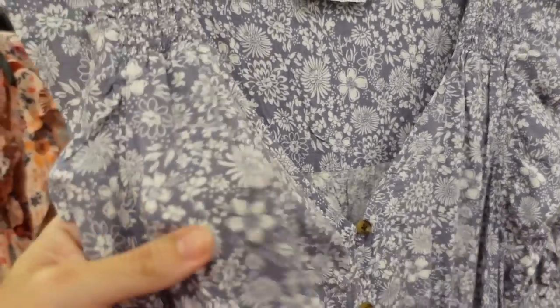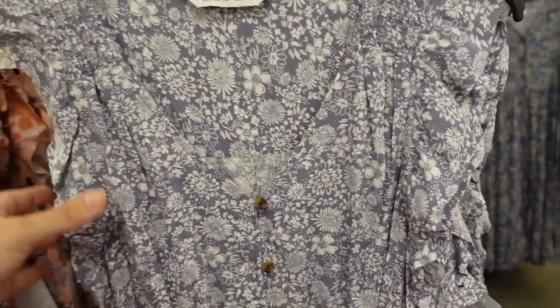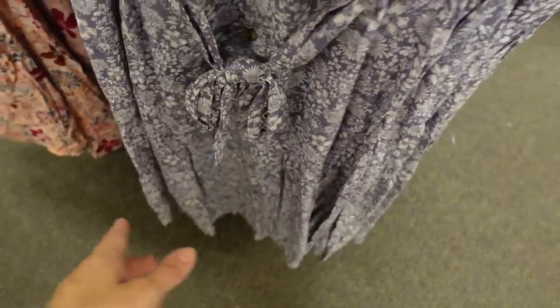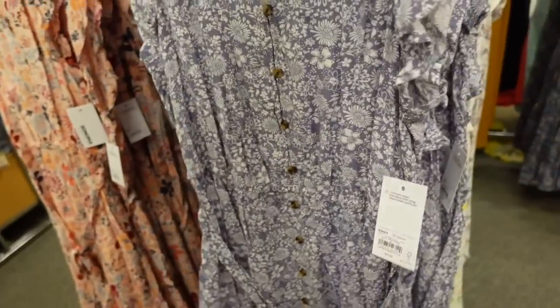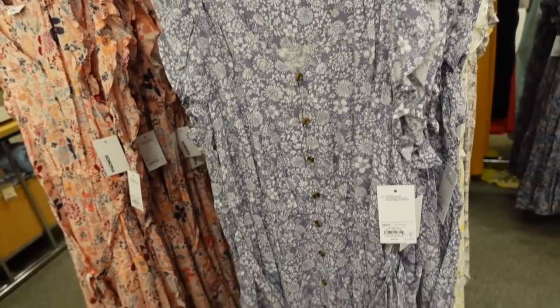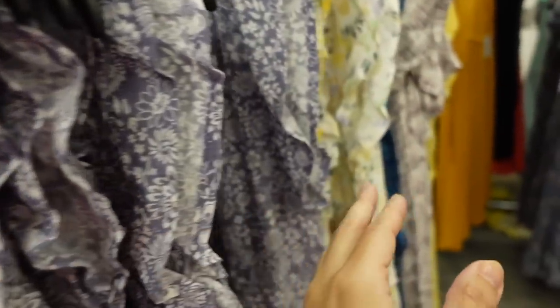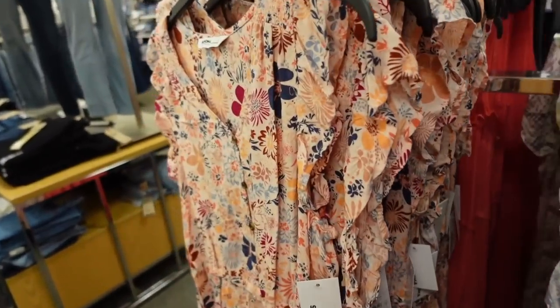New dress from Sonoma. This one has a linen-kind texture but it's super soft and lightweight, with smock detailing, V-neck, little flutter sleeve, buttons all the way down, a little tier at the bottom, and a relaxed fit through the back with seam. On sale for $33, regularly $44. Comes in blue floral, white floral, and pink floral.